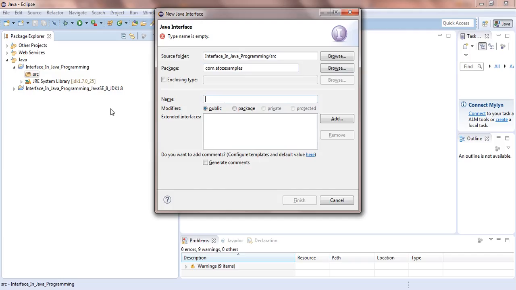Suppose I type calc in small letters, and type the name of the package. By default it will be public, and click on Finish.